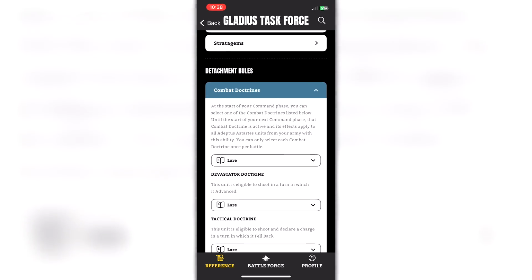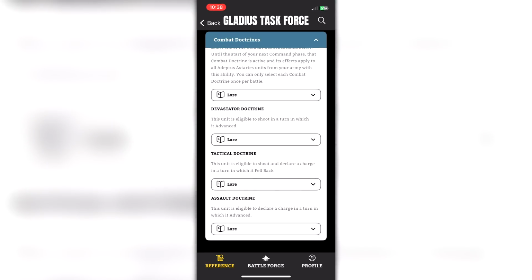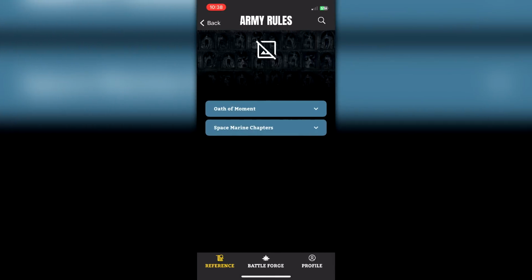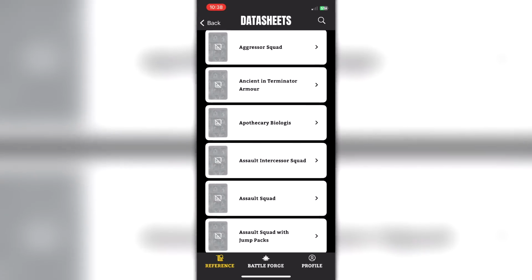The combat doctrines tells you what all of them do. For people like me who can't remember what I did last night, never mind what a combat doctrine does. And you click on the lore, gives you a nice little lore explanation. I know they didn't really need to do that, but just a rule of cool. For people who do like the lore, why we have a combat doctrine? Well, this is the lore behind it.